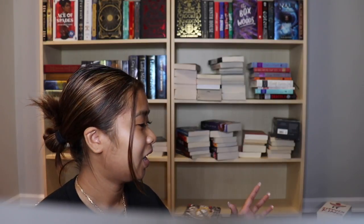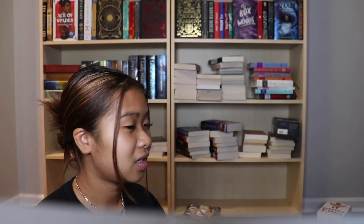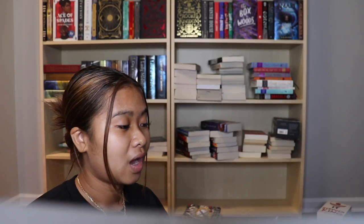Being intentional on that aspect is really important to me, and I just wanted to share that if you are organizing your bookshelves, on how to frame or think about how to organize all of these books in your head, because I was feeling so overwhelmed. But I just had to narrow down my themes and my wants and my priorities on why I want to display my books the way that I want to display them.